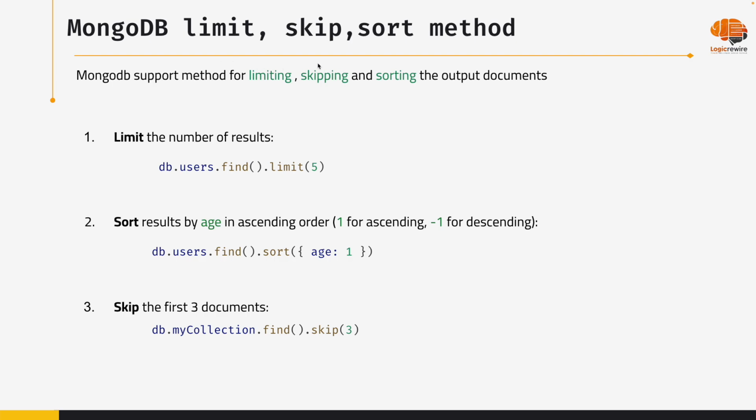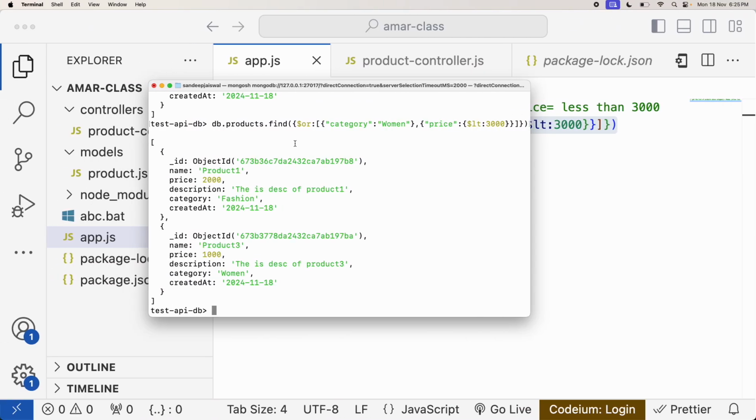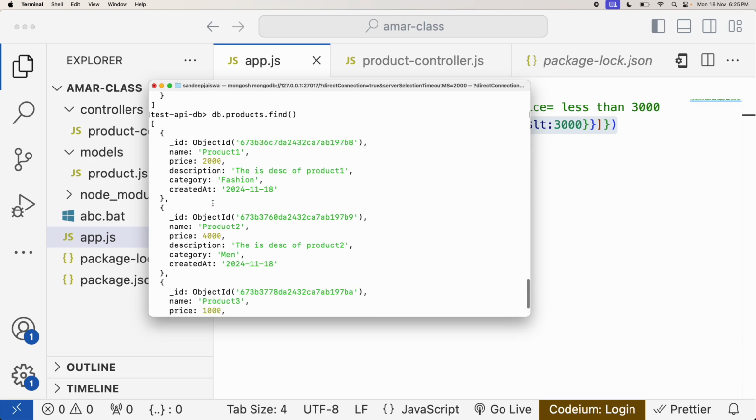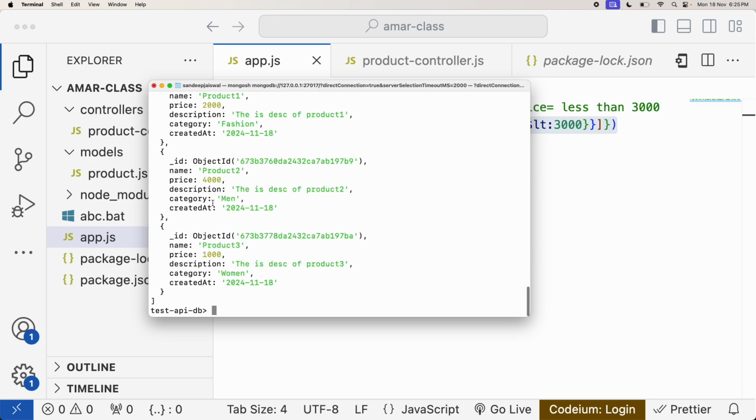Okay, now next is the limit, skip, sort methods. So what are limit, skip and sort? Let's suppose I want to get only one document at a time. In that scenario, product.find. If I write only find, it will return all three products. If I have 10,000 products, it will return 10,000 products, right?